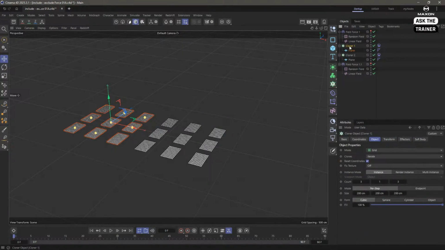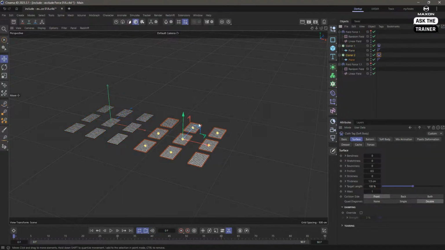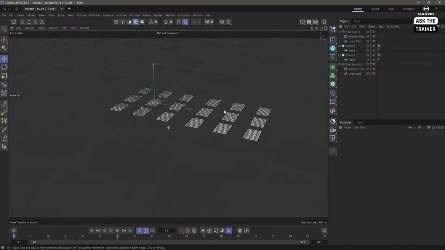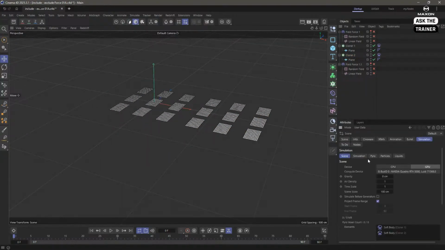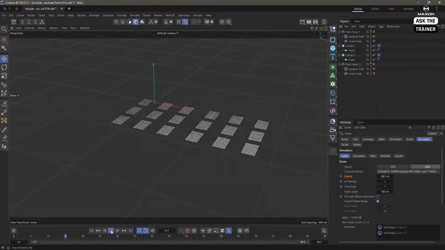I have a cloner with a soft body on this side, and another cloner with another soft body on this side. This simulates, let's say, pieces of paper or something like that. Now, I removed the gravity, but if I restore the gravity, they're just going to fall.